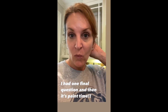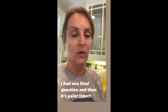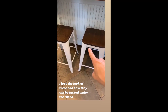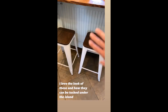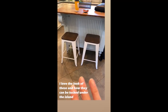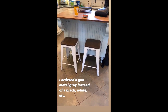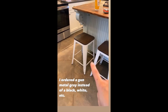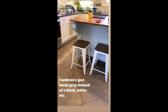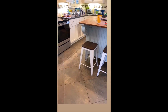A lot of you asked about what kind of bar stool I got. These measure 23 inches. I love the way the bar stool tucks in underneath here. I went with the same style - I thought about getting something different, but I like that it's a square top. I didn't want to introduce a round seat. I did choose a gunmetal gray because I thought it would match better with the appliances, and I didn't want to add a third metal color since we have a copper range hood and stainless steel appliances.